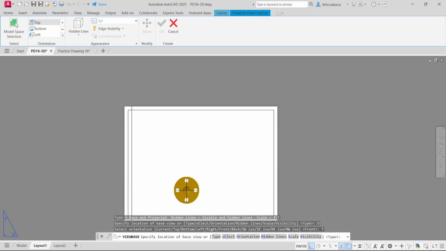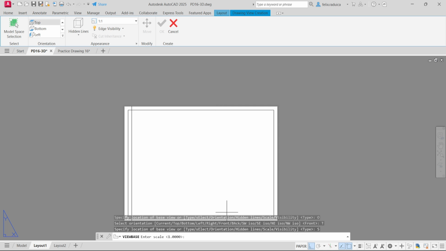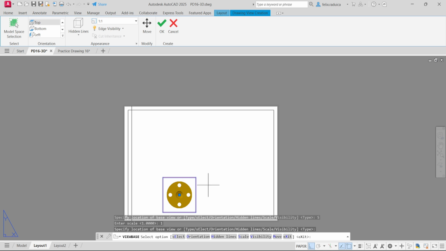Now what I want to do is right click again and select the scale. I want a scale of 1. And once I click, this will get fixed.